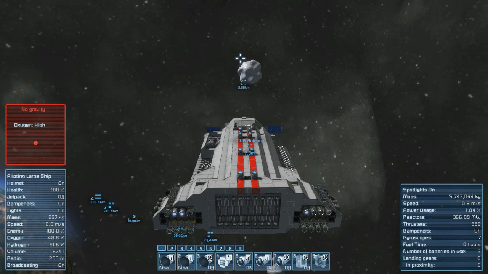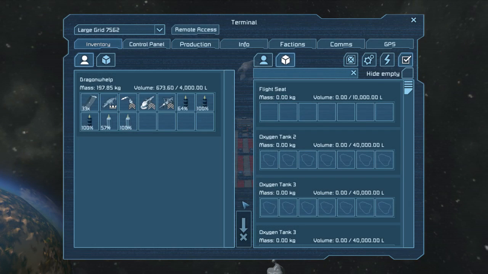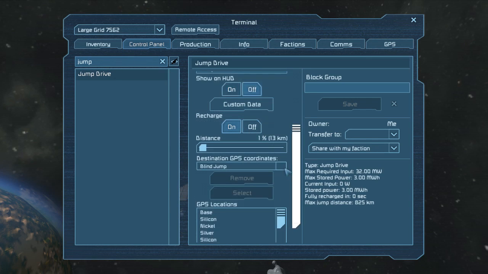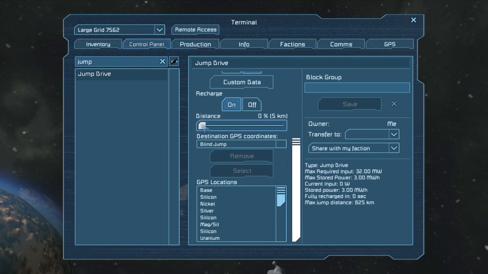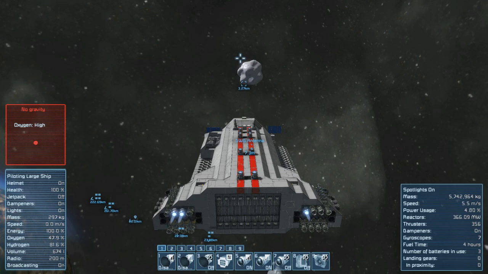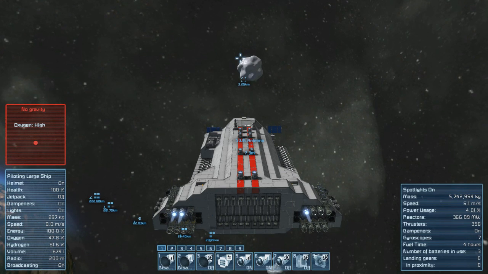So 3 kilometers still out. Let's see, can we slow down and try to jump again? I wonder if I can jump 3 kilometers. I mean, I'm probably asking too much. I can jump 5, so 3 is not in the cards. So we're going to have to just putt along.